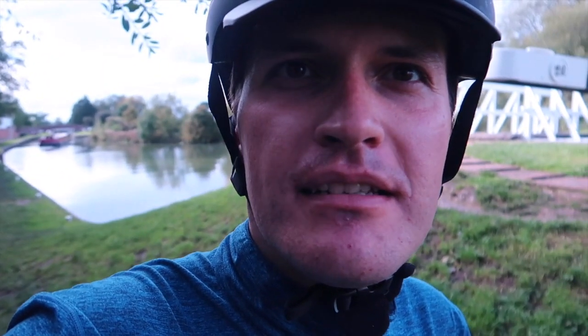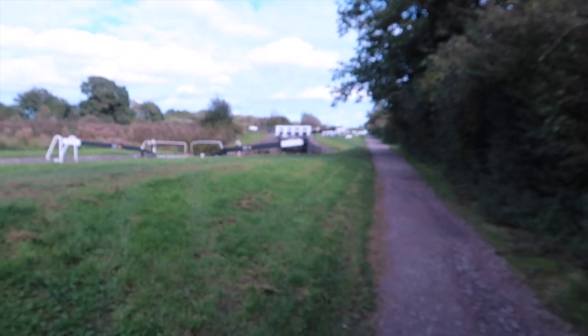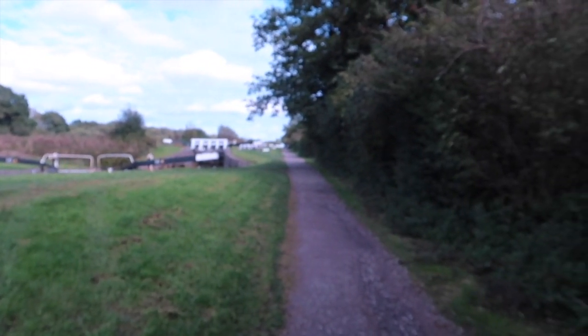Hi, so I'm close to my destination, Devizes. Why I stopped here is that there is a very interesting structure that I only read about on Wikipedia. So just in front of me there's this massive section of locks. This is the first lock. Then you see there's a second lock, the third lock over there, and even more in front. You basically have like 5 or 6 locks. If this focus was working, that would help.